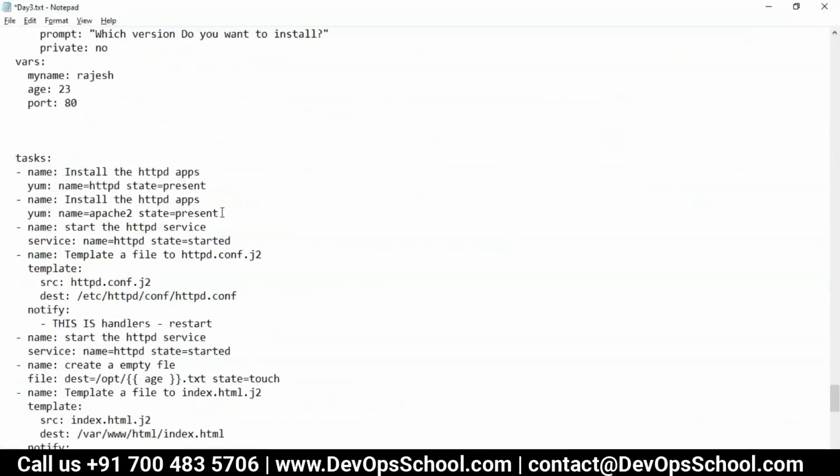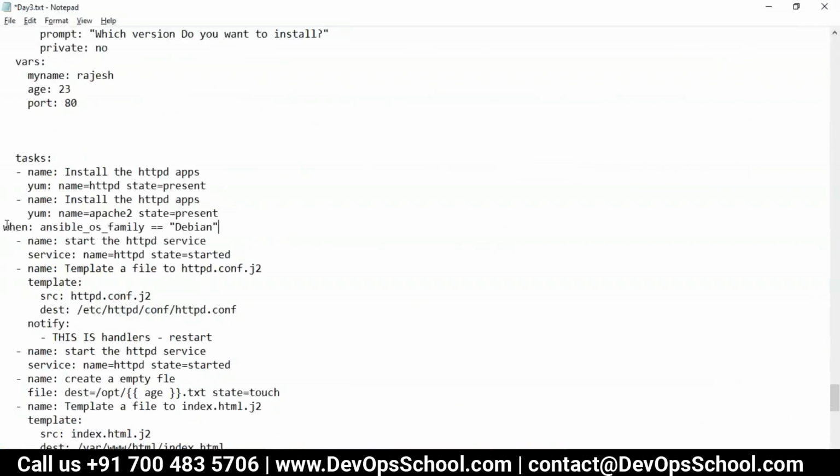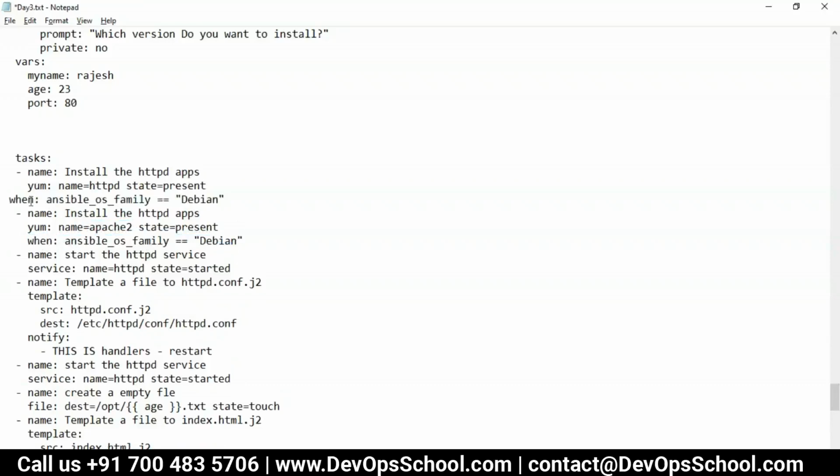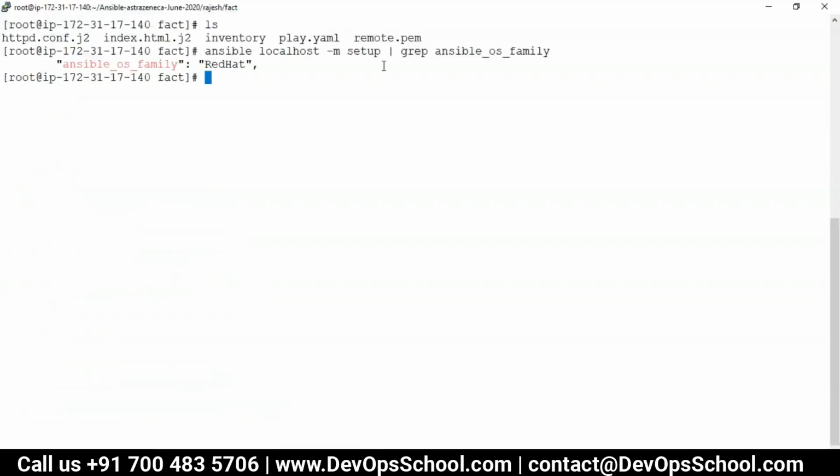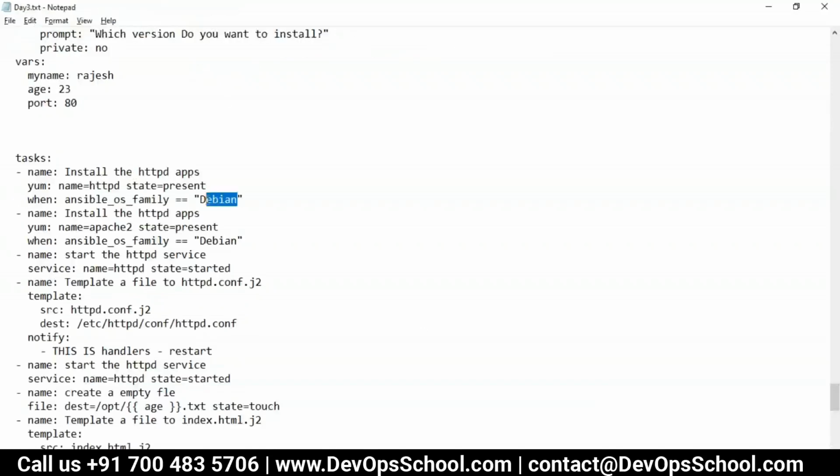Here you see. Install this package when it is Debian, but run this package when it is Red Hat.